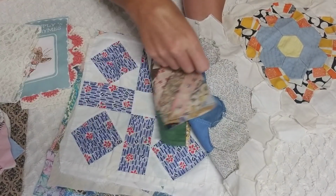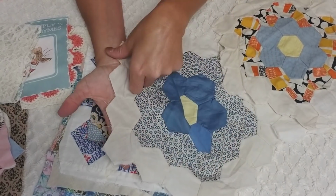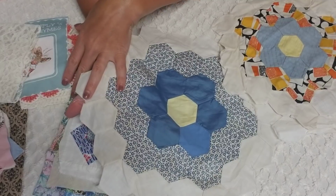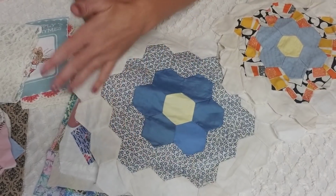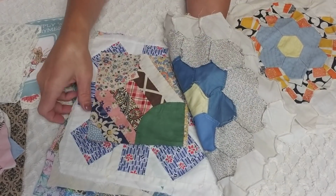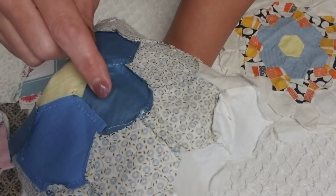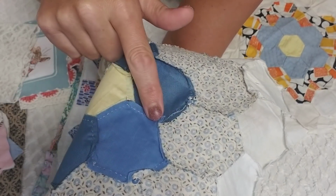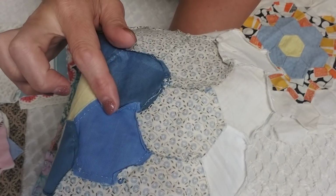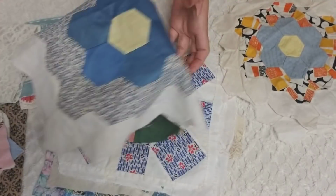So back to what I was saying, she had cut her pieces out with papers from a Bible. See, people did use paper to sew on back in the day. But when she stitched it together, and I was hoping to see if I can find one, you can see the Bible passages, like papers, in between the two pieces that she's sewn together. It was so neat. I'll see if I could find one in one of these prints.